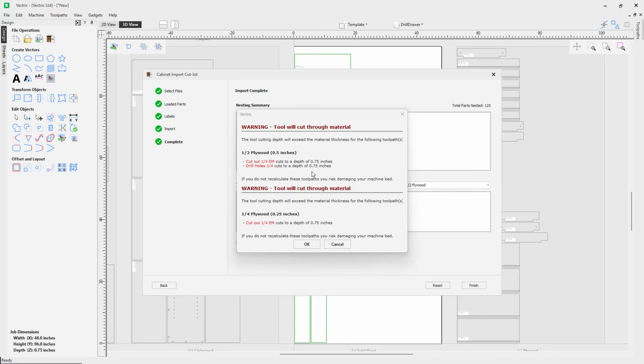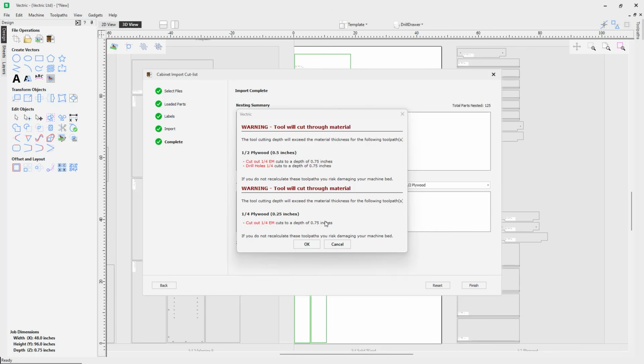Now this is really useful information because this tells me right away that I've got a cut that goes deeper than the thickness of my material. Now in my case I have a spoil board, so it's not too much of an issue. But this is a good place to review your imports because this is going to tell you about your toolpaths and any of them may be problematic in terms of cutting through your material. So I highly recommend that when you come to use the importer that you always check the warnings to check that any damage isn't done to your tooling or to your cut in the end.